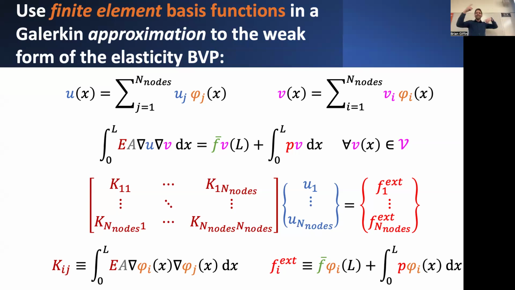We could do a little bit of turning of the crank and some mathematical manipulations to re-express this integral expression in terms of an equivalent system of equations consisting of a discrete number of unknowns, those being the nodal displacements, denoted u1 through un, where n is the total number of nodes in this problem, and entailing a discrete number of equations. Having the same number of equations as we have unknowns, we can invert that system of equations to solve for the nodal displacements.